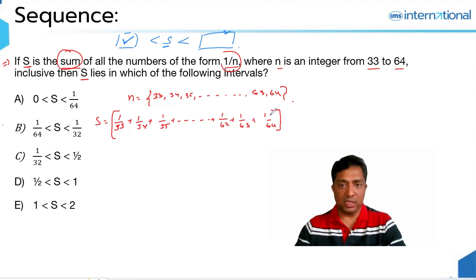If that is the case, we clearly see that 1/64, which carries the greater denominator among all these reciprocals, would result a lesser value than each of these numbers in the summation. Hence, we can say 1/64 is less than 1/33, 1/34, 1/35.